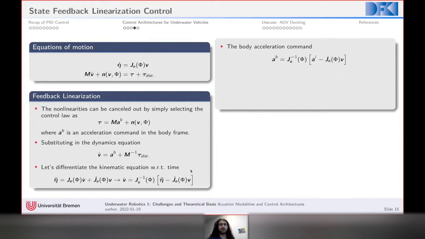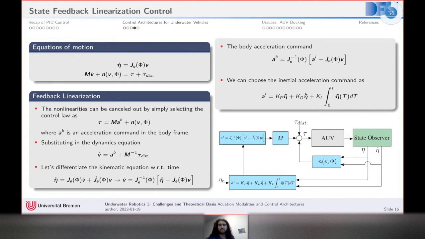If I now substitute that, since this is acceleration and this is acceleration, this is AB in the body frame, and this is AI in the inertial frame. I can also write it the same way. Now if I take AI as a PID control, for example, I have the error in the position, or the pose, the derivative of the error and the integral of the error. Then I can just plug this back in here, and I can control the acceleration in the body frame. Take this, plug it back here, and then I'm basically controlling a system only based on the acceleration. So I'm giving a command directly to the acceleration.